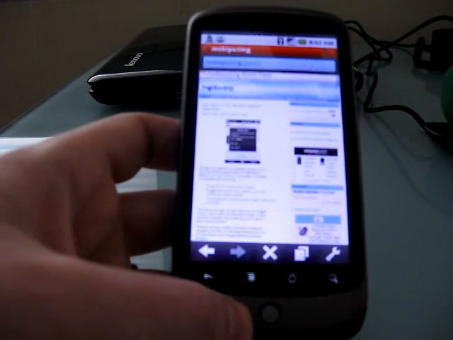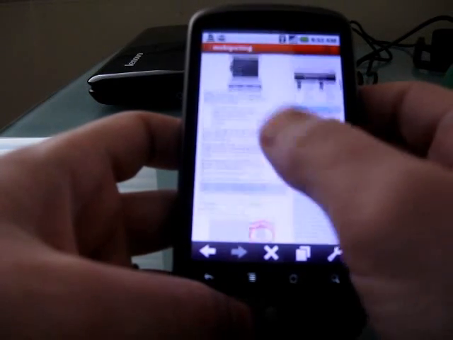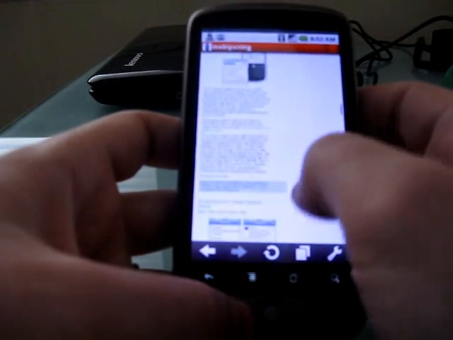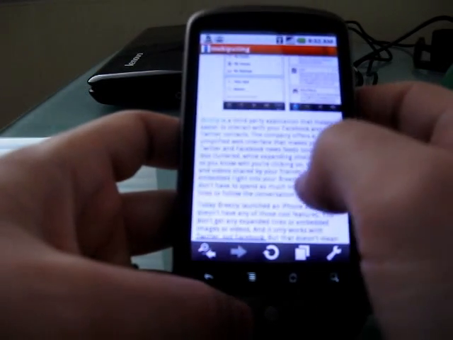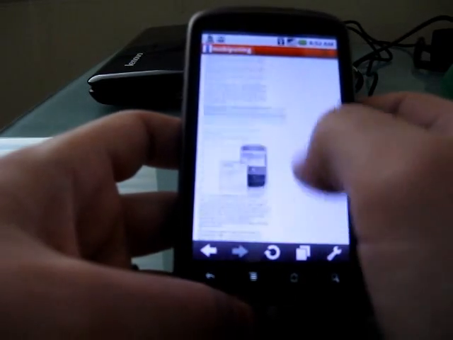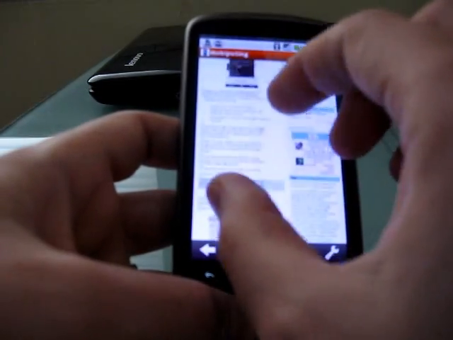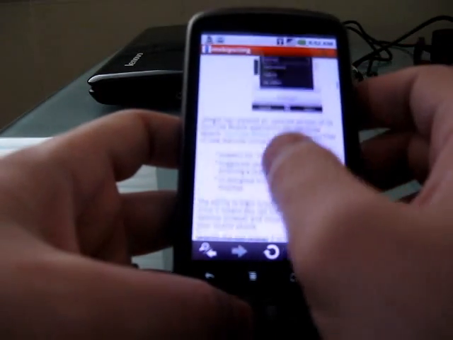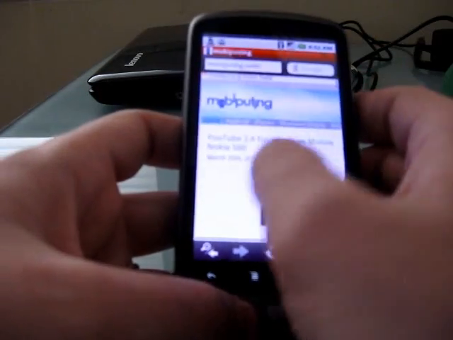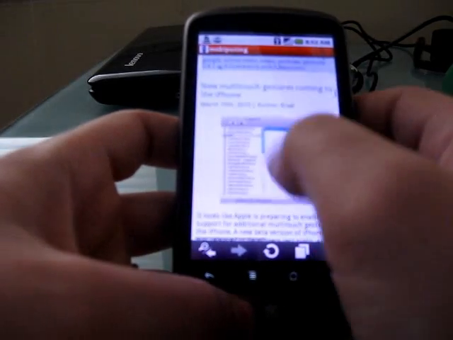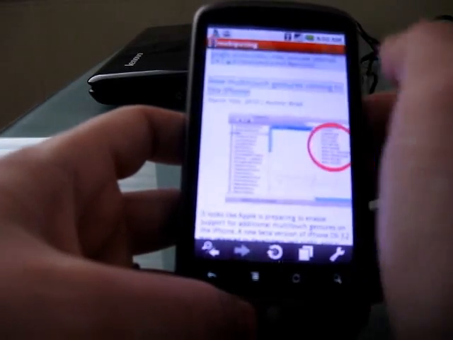And that's pretty much it. It's the entire page rendered pretty well. Some of the images took a few seconds to catch up, but there they are. To zoom in, you just tap. To zoom out, you tap that button over there. There is no multi-touch here, so unlike the native Android browser on the Nexus One, you can't pinch to zoom, but pages look pretty good and load smoothly here. Let's click on a subpage.